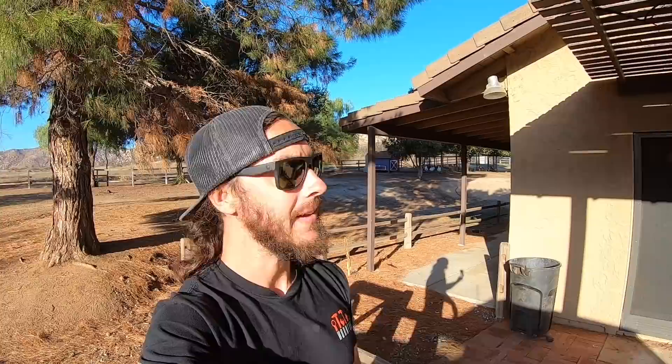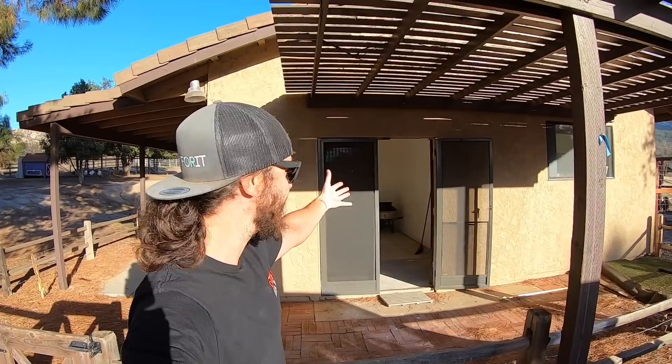Well, that's going to conclude day one over here on - we're gonna call this the guest house renovation. I've got a tighter deadline to get this done than I do my driveway, but it's going to kind of be back and forth between this and the driveway. We've got two concrete pours that we're going to be lining up - one to grout all of the block work up at the front gate, and then we're going to do all the flat work and the actual driveway itself. Kind of in between doing all that we're going to be working in here, because I've got a two-month deadline to get this place completely dialed in and ready to be moved into.